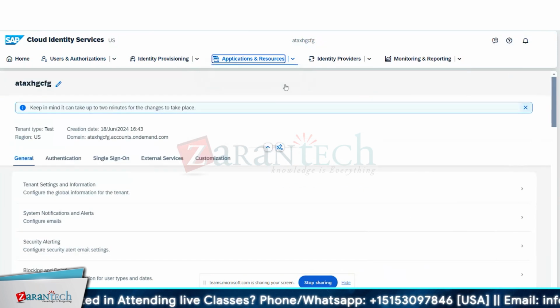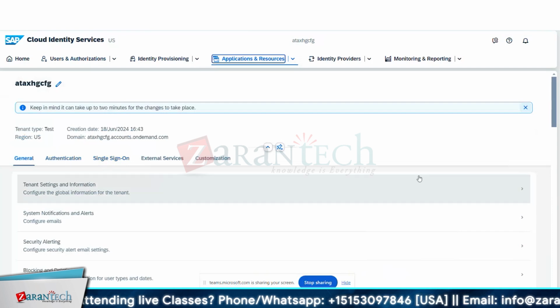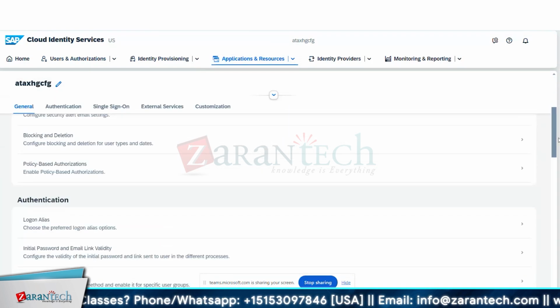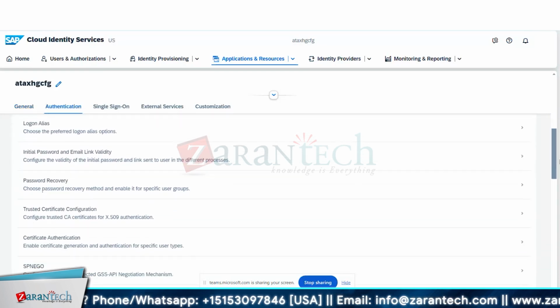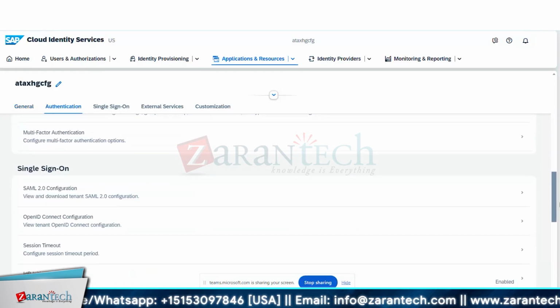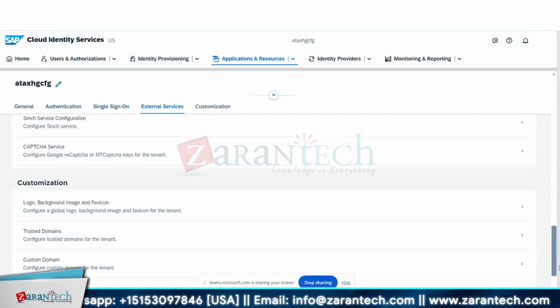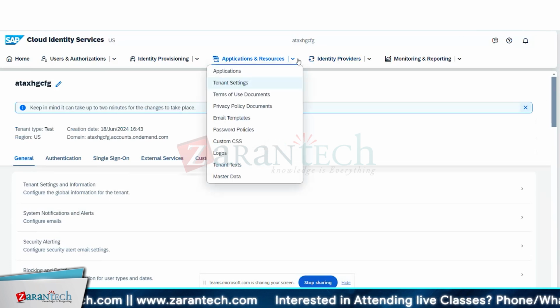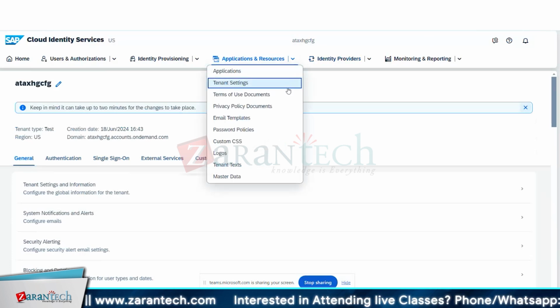This is a place where we add tenant details so that these tenants will be available for use. Suppose you want a 2-tier landscape or 3-tier landscape, that can be added in our tenant settings.